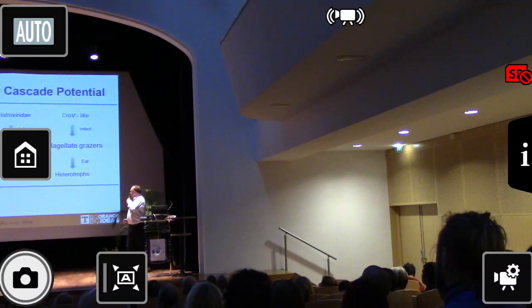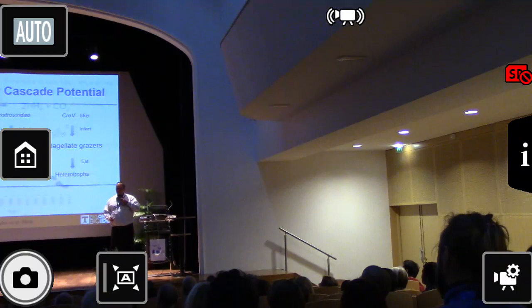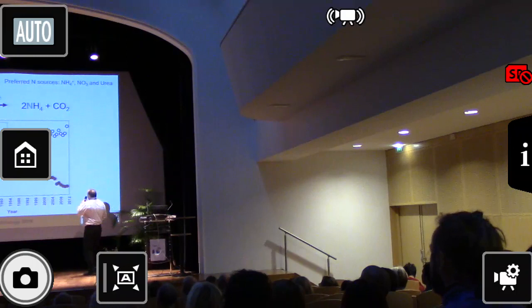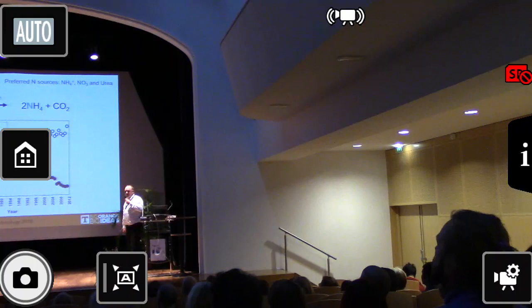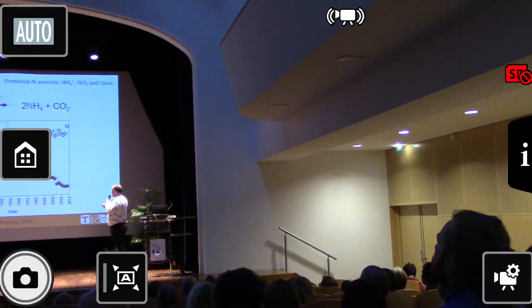So that's sort of part one of my presentation. The second part is I want to go back to that mention of nitrogen I made earlier. Something we've been doing for a few years is looking at different nitrogen sources. Now, for decades, we've looked at nitrate and ammonia. About 6 or 7 years ago, many of us started to consider urea as a possible nitrogen source in these systems. This plot here kind of illustrates that.